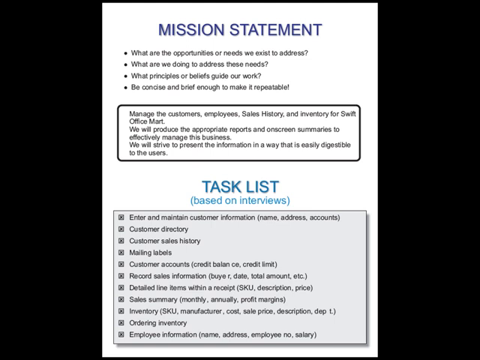If you go to interview the next person and they say that they want to keep track of the customer accounts, well, customer accounts and the customer information are all kind of bundled into one thing. So I've added that to the customer information line rather than creating a new task for myself, just to avoid the confusion of having too many items on my task list that are redundant and then trying to build too many objects within my database. What do I mean by objects?